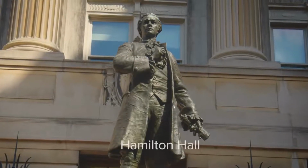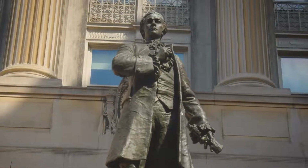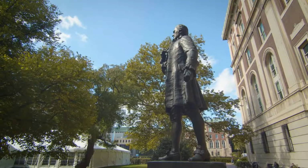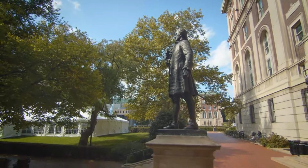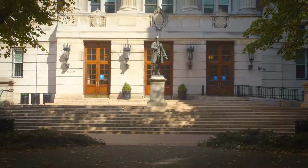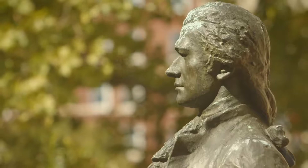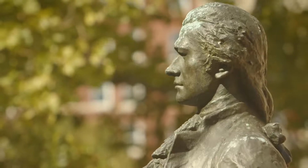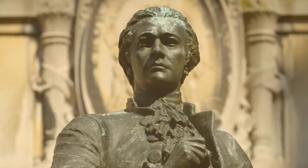Alexander Hamilton stands proudly, welcoming students to his hall, home of the college. This 1776 alumnus led our nation's revolution and still had time to reestablish what was King's College into today's Columbia College. Famed for his oratory skills, Hamilton began a debate club at the college with his roommate, practicing some of his first essays with classmates.